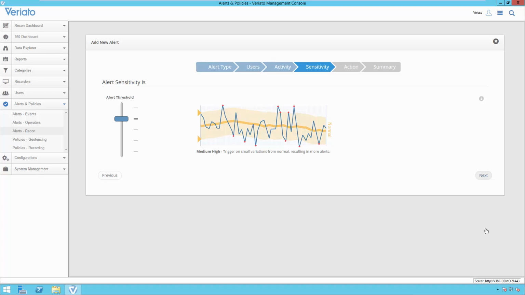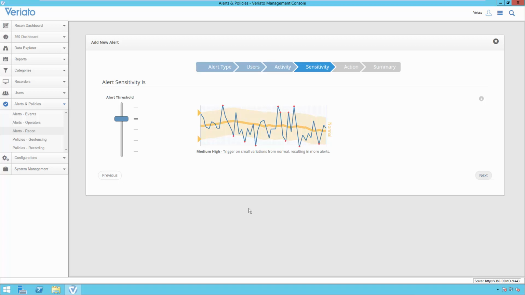In the graphic on the right, the orange line that moves through the middle represents that moving average that I spoke about earlier. The blue line represents the hypothetical user's actual behavior. Some days it will be higher than the average, while other days it will be lower. The orange shaded area represents the alert threshold. This means that on any day that the user's activity falls above or below the shaded area or threshold, an alert will be sent. In this visualization, the red dots represent the alerts that would be sent for the user.